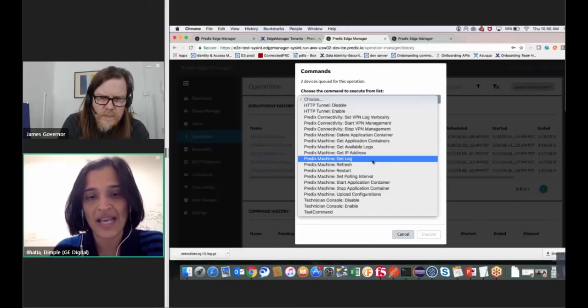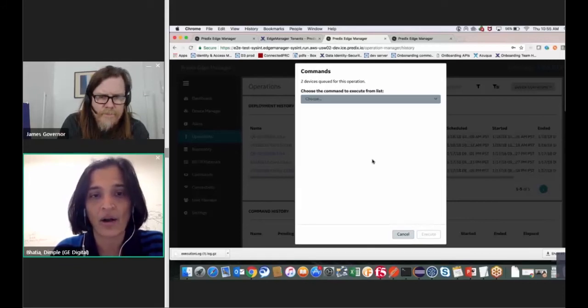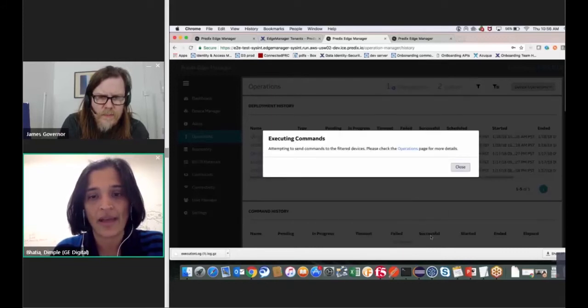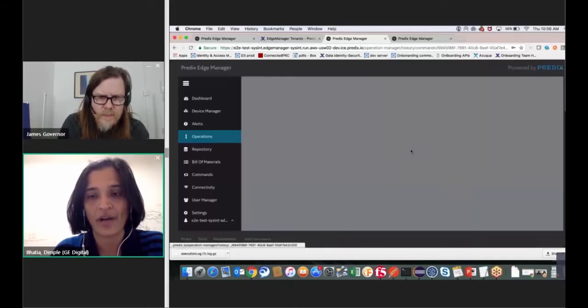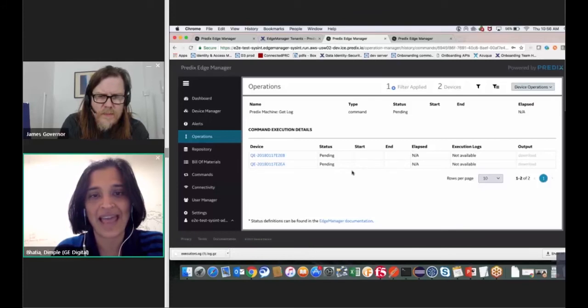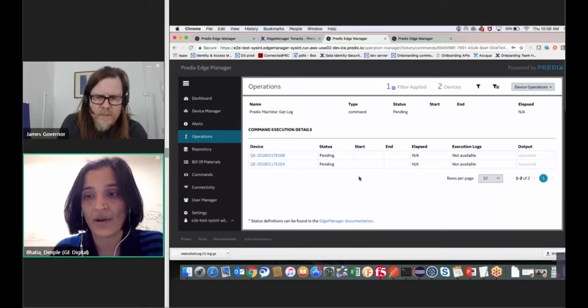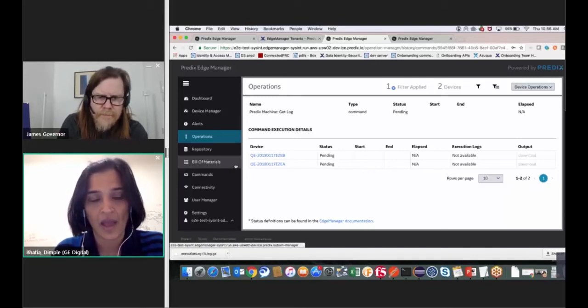Let's just take a simple command like get log. If you want to execute that, again it kicks it off asynchronously, and then it brings you back to the page where you can view the details of the command that was executed on the devices.